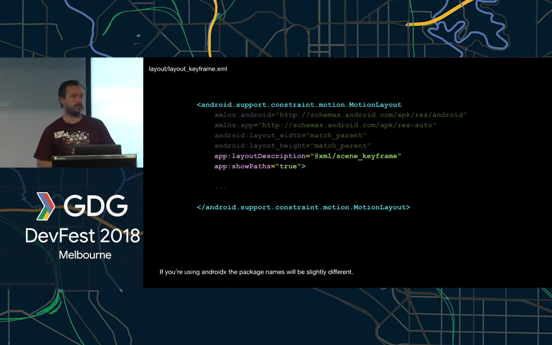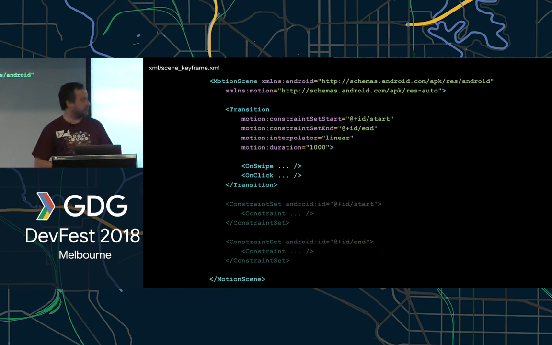If you've seen the presentation that they did at Google I/O, there's going to be a keyframe editor inside Android Studio where you can edit these things visually, and see where the paths are in real time, so you can work out where your widgets are going to move during your animation. So you don't have to debug and put it on a device over and over again. You can just visually see straight away what it's going to look like, which is cool.